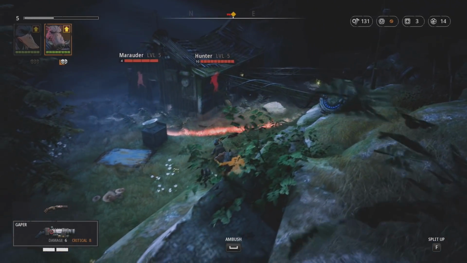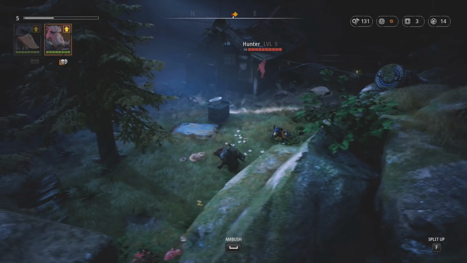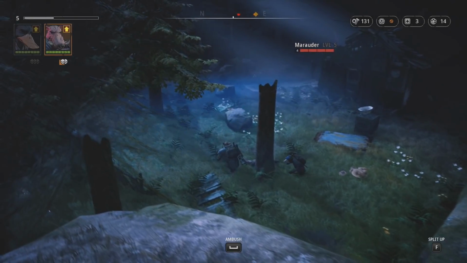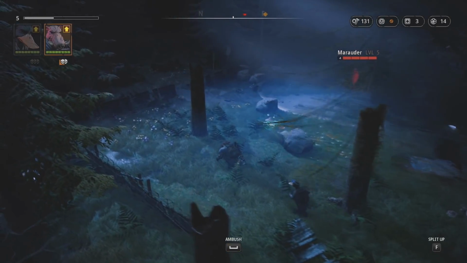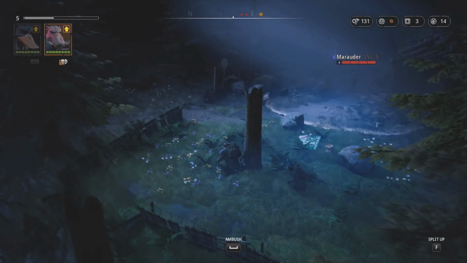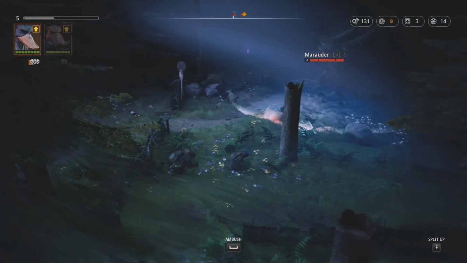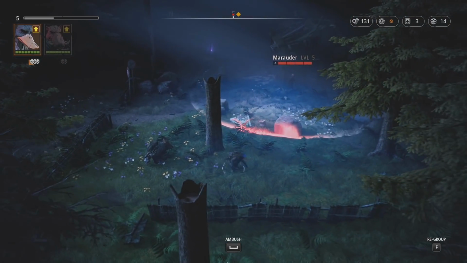Yikes. Okay. There are two 10 health characters, the shaman and the hunter. So that's bad. But we might be able to at least get the... Okay, spread out. Get the marauder.